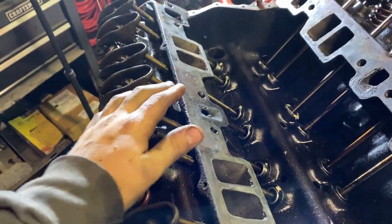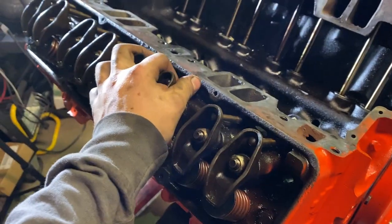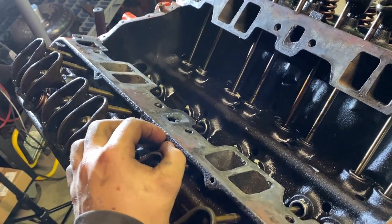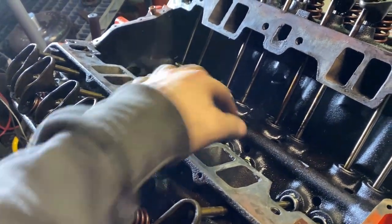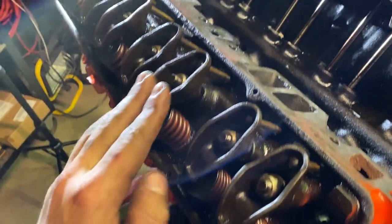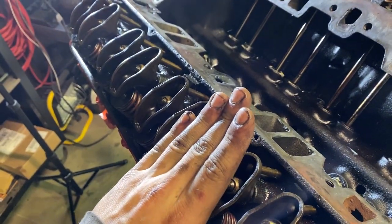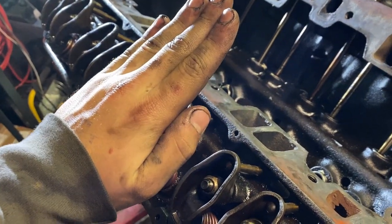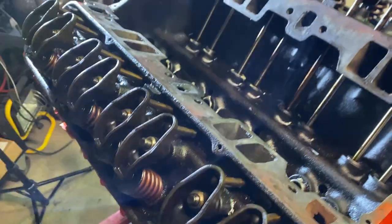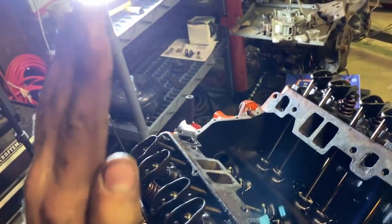Now, if you guys remember, which you may not, I wish I had the clip to play it. These two rocker arms were the ones not moving. Well, one was moving, one wasn't. These were the two rocker arms that were having issues with the cam being bad because of the cam lobe. This rocker arm was not moving at all, and this one was sitting, and then it would jump up and then open the valve. So it was jumping and opening it.